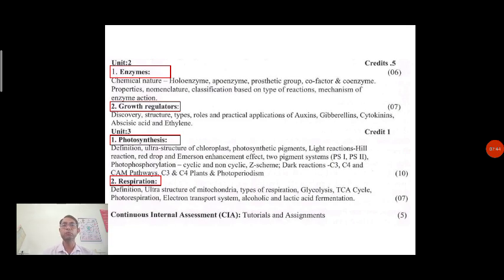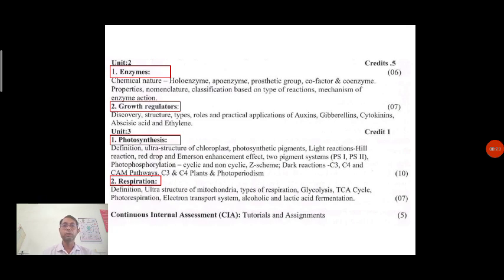And in the third unit we are going to the processes which take place inside the cell, or which are related to the cell. For example, photosynthesis is there, respiration is there. All these things are discussed systematically in unit number 1, unit number 2 and unit number 3. So simply we can say that these three units are intermingled or interconnected with each other, and we have to complete this portion in 45 lectures. So this is nothing but the syllabus having units 1, 2 and 3.